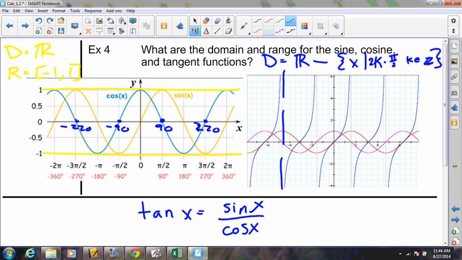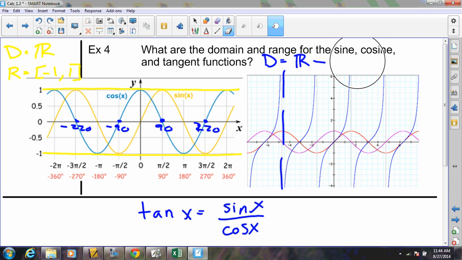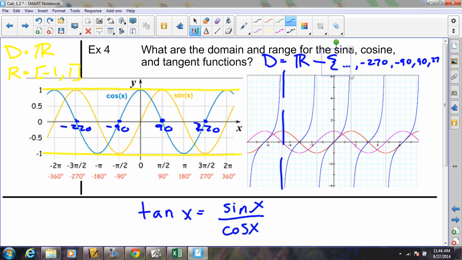They'll be the integers. If you'd prefer, accept anything that is -270, -90, +90, 270, continue the pattern, and you could use degrees that way. Except I can't get my set builder notation drawn. Bad set builder. Start by doing like a little backward S, and then a regular S. Or a regular S, and a backward S.